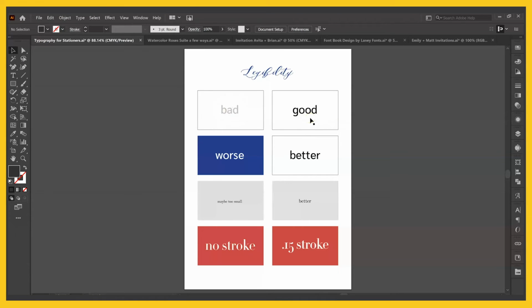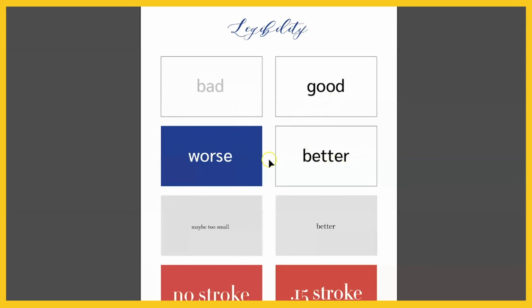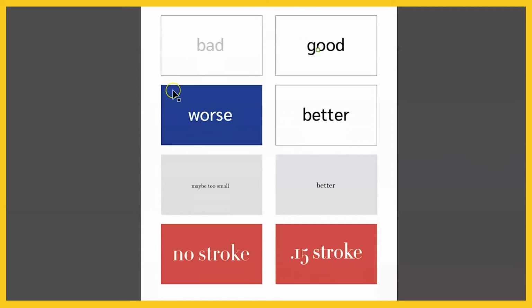It's also harder to read text that's light on dark backgrounds, and those are going to print a little less cleanly, so avoid that for important details. You can see it pretty well here, so if you're using large text or it's high in the hierarchy, it's okay, but for really small text, it's going to print a little bit weird and be harder to read if you do the white text on a flood background.